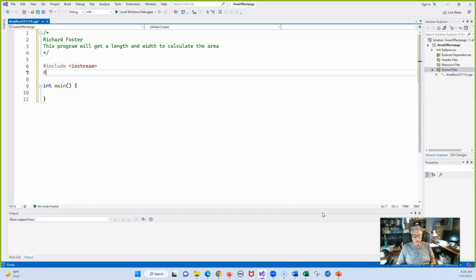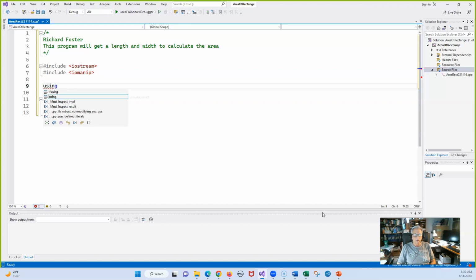And we're going to include iomanip, even though we're really not going to need it this time. iomanip allows you to format numbers into the amount of decimal places that you want. Because we're doing the area of a rectangle using integers, we're not going to get any floating points. But I'm going to put that in there, and we may modify the program later on to do it.